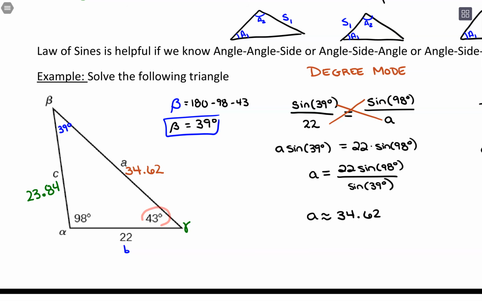43 degrees is second largest, and that gives us the second largest side length. And the smallest angle will give the smallest side length. So there will be this relationship between large and small with the angle measurements and the side lengths. And really that's what I use just to kind of check to see if my numbers are on the right track. And if that doesn't line up, then I would maybe double check my arithmetic over here.